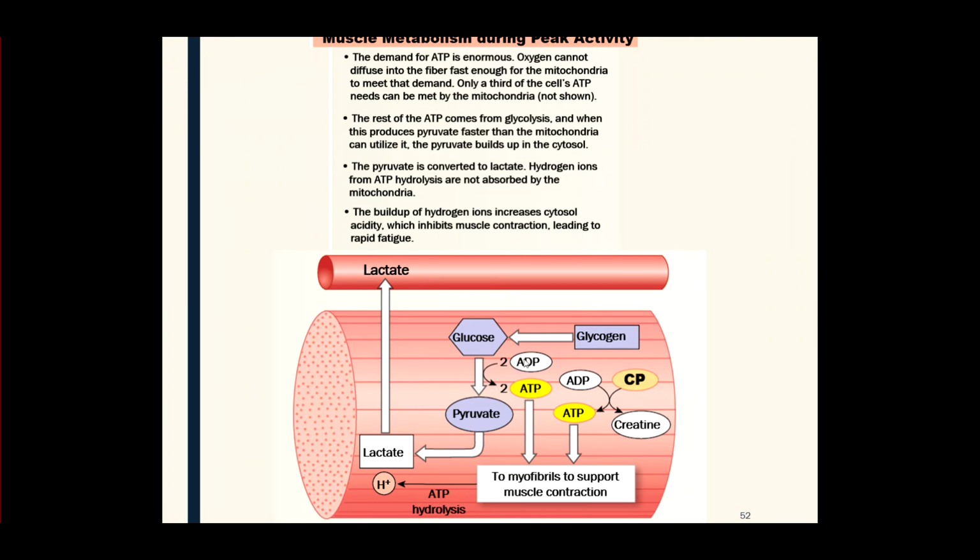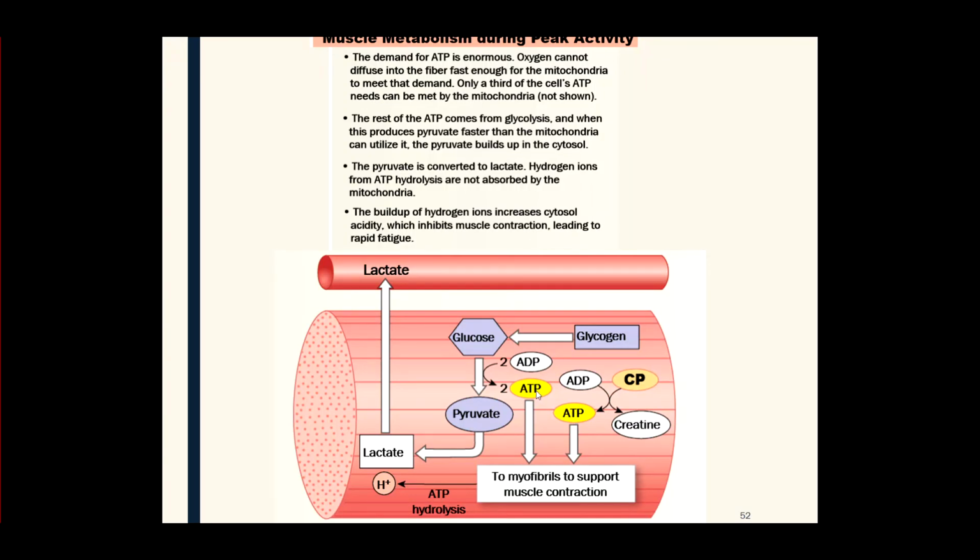The other place we can get some more ATP is savings account number 1, right? So we were cashing in savings account number 2 over here. Now we're going to cash in savings account number 1 right there. How do we do that? We're going to take the phosphate from creatine phosphate, add it to ADP, and now we're going to form ATP and we'll have creatine left over. And now we can use some of this ATP for muscle contraction. Again, maybe this gives us an extra 15, 20 seconds of muscle contraction. It's not a lot. And again, we burn this up really quick.